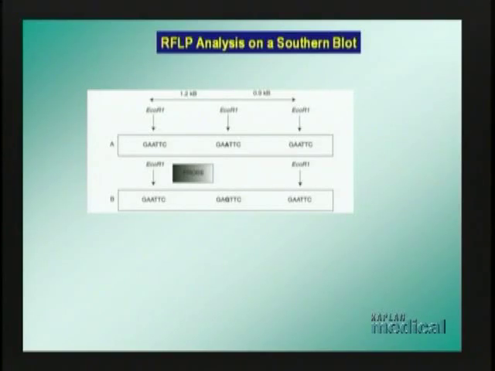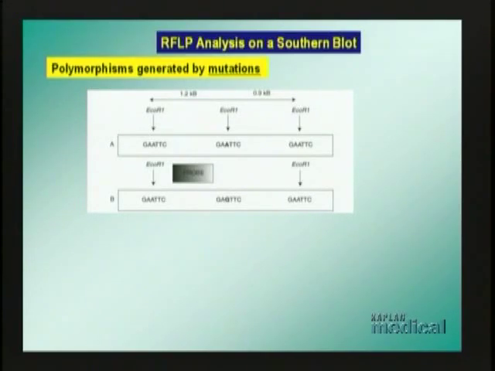Now, there are two reasons why your DNA fragments from your chromosomes are different in size from my fragments compared to your neighbor's. There are two reasons for this. And one reason is due to these polymorphisms in the DNA fragments; the sizes could be different due to some sort of mutation. Now, that's what I want to explain on this figure here, is how polymorphisms generated by mutations can be analyzed.